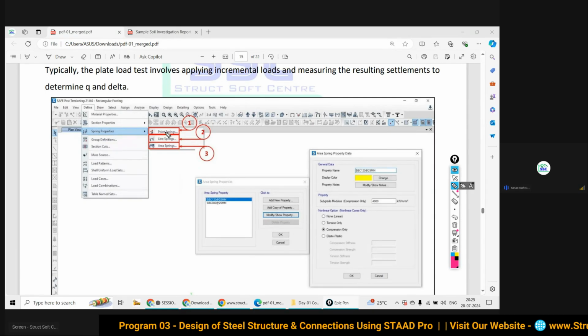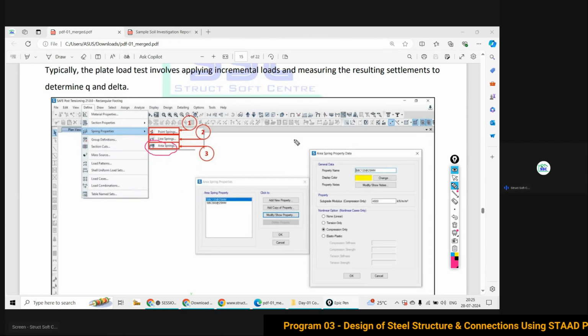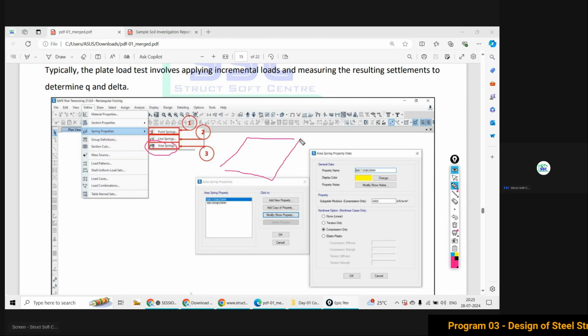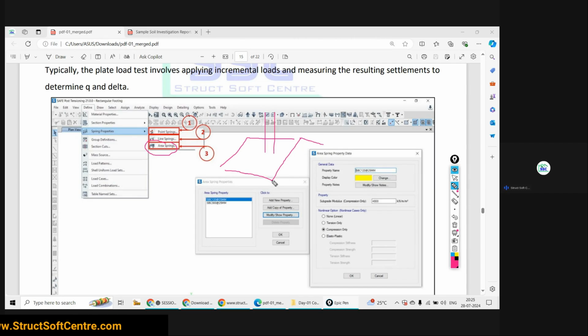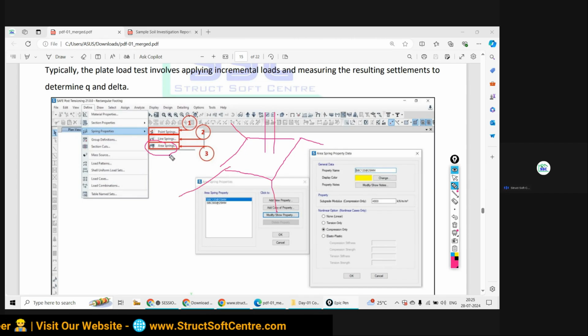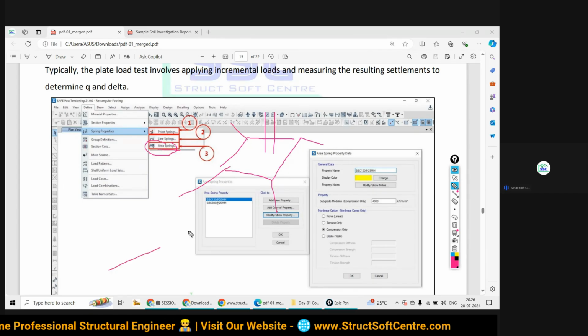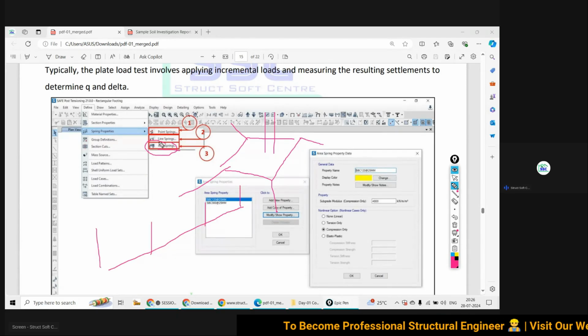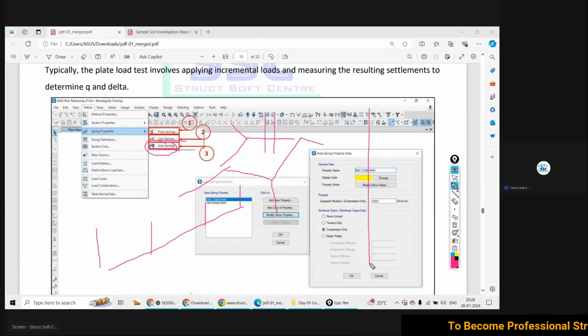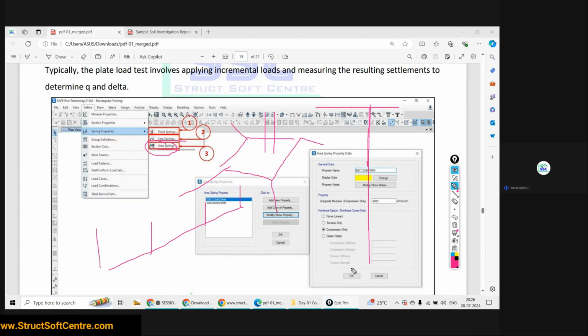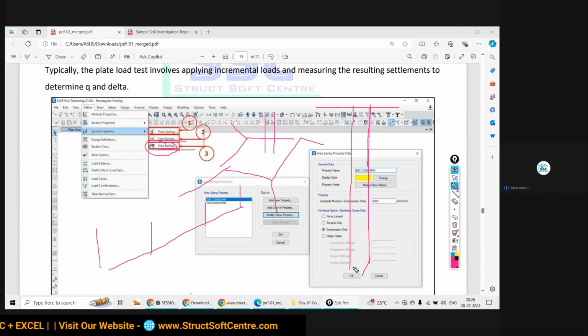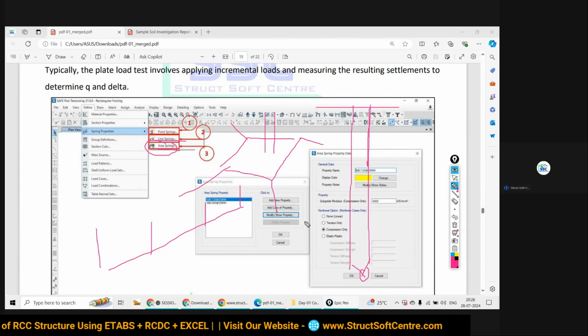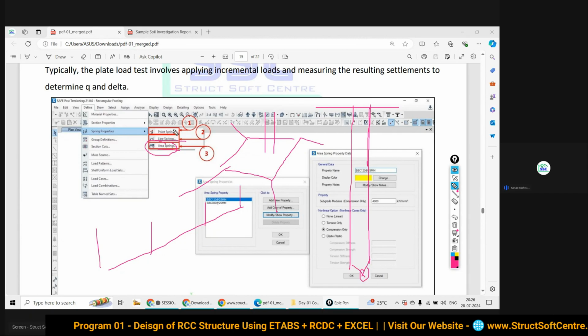So here it is area spring. If you impose the load over the soil by area, हमने क्या किया, यहाँ पे कॉलम को प्लेट के ऊपर रखा और फाउंडेशन के ऊपर, and through this foundation it is transferred to the soil, so it becomes an area spring. If you consider a line element like a beam, and through that beam you impose the load on the soil, it becomes a line spring. If you consider a deep foundation, transferring the load from above ground to a greater depth through the tip, the bottom point of the pile, that comes under the point spring.